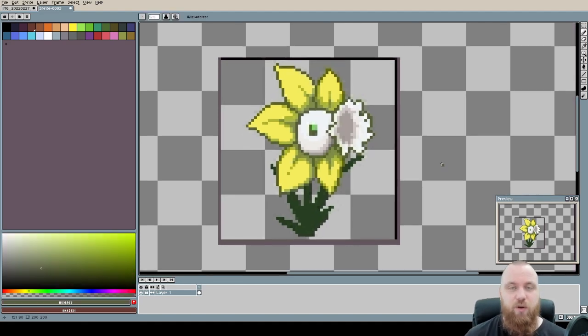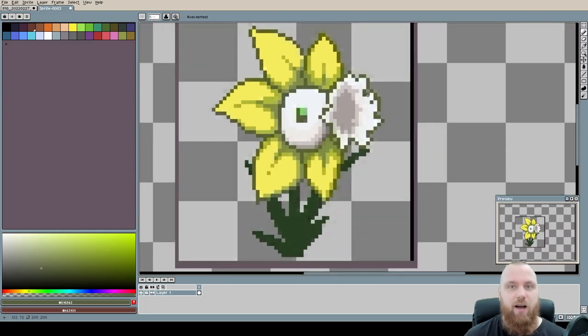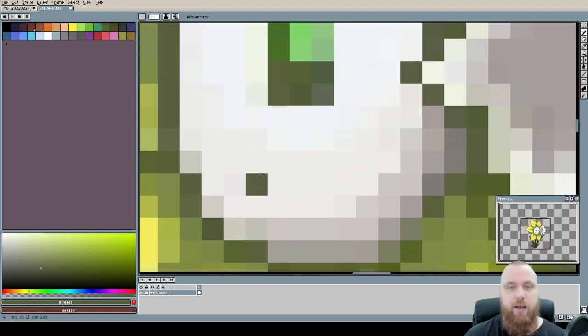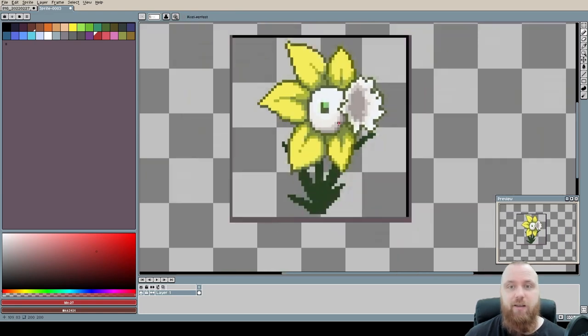So first, let's talk about colors. Please keep in mind that because this is a downscaled JPEG, we still have way too many colors because of artifacts, but I'm just going to talk about what I see are the original colors. First, we have this white tone here, and you see this mid-tone right below it. For this type of style, I think you can combine these into one. Essentially, this bottom portion can be the same color as this one. I think that would make it look cleaner, because when you introduce too many colors, it can start to look a bit muddy, especially on white surfaces, like this plant's head, for example.